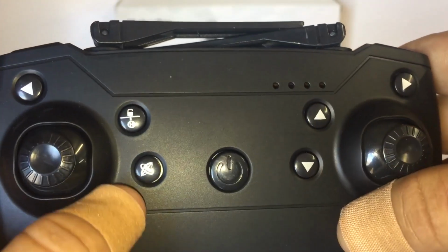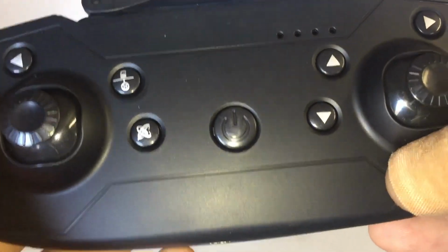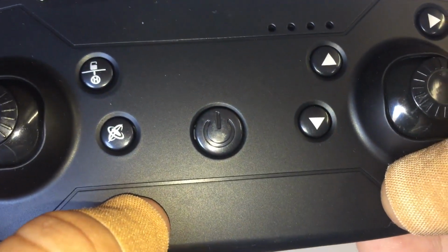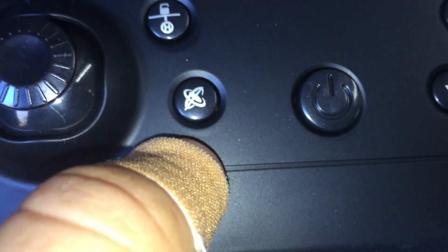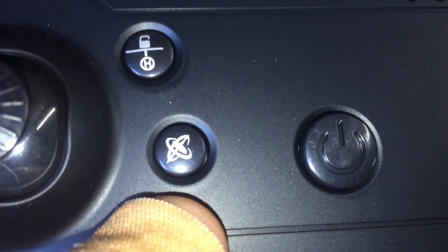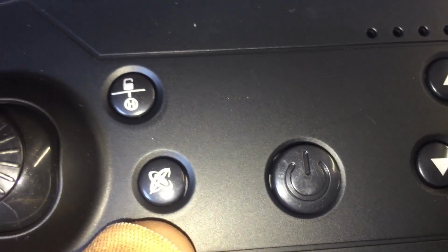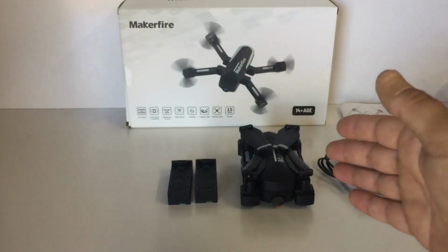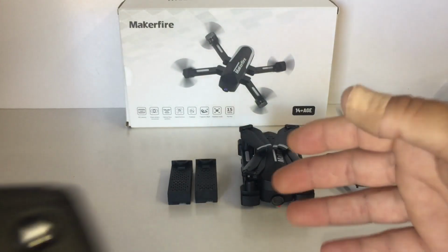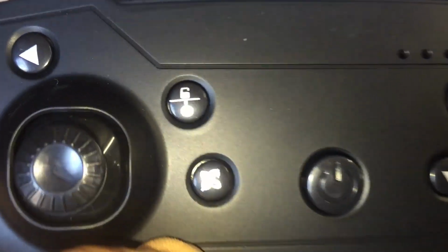All these arrows are trimmer buttons here. So you've got your left, right, forward and back trim. We have the on and off switch obviously in the middle here. This one is your gyro calibration button. You definitely want to press this button before you fly the drone, especially for the first time, or even after you have a bit of a crash. If you do have a crash, have your drone on a level surface and then press this button here, and it will automatically reset the gyro.